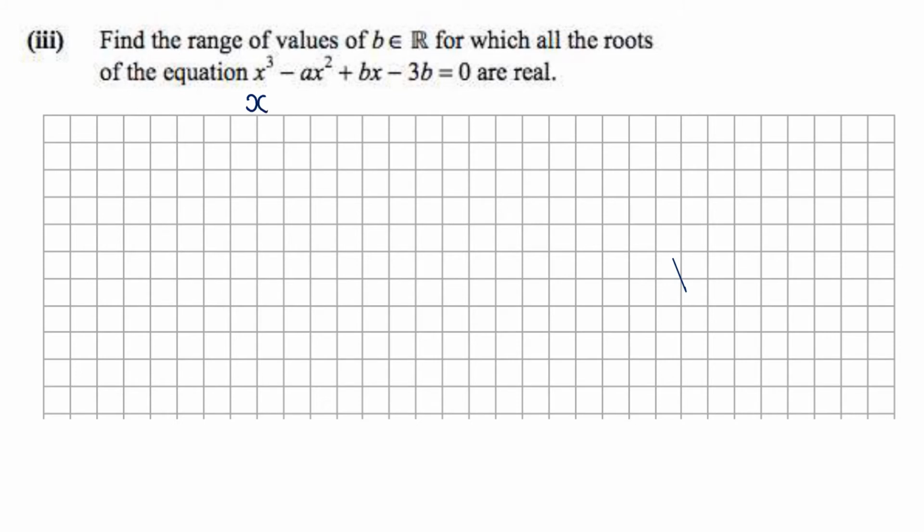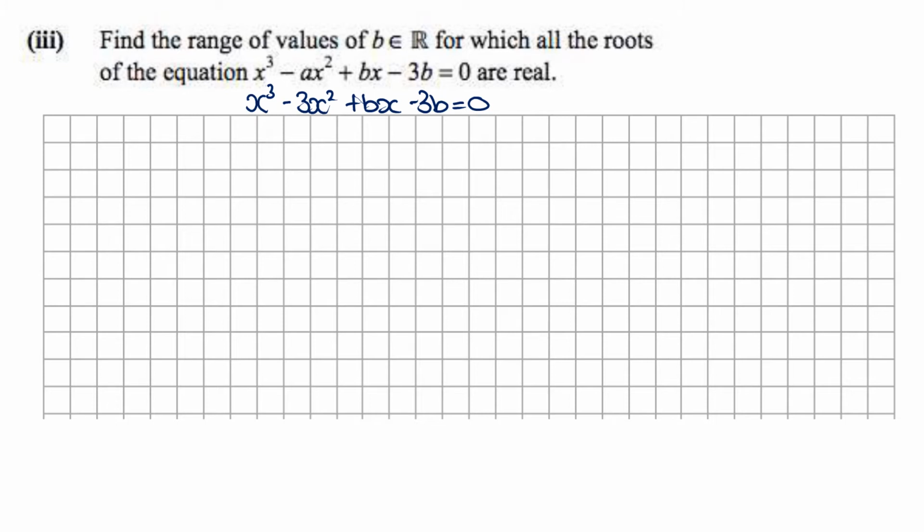So what we're going to do instead, we're going to take this and we're going to sub in our a, which we know, plus bx minus 3b, and we're going to leave it in terms of b. Now, the question has asked us find the range of values of b, so they want us to work out not just one answer for b, but a range of values. So it makes sense that when we try to find a solution or an answer for b, we're not going to be able to get it.